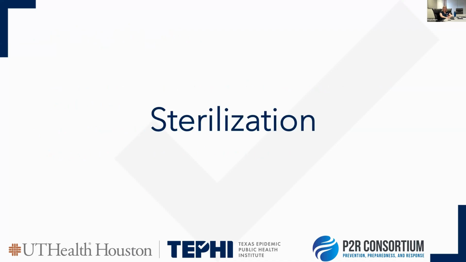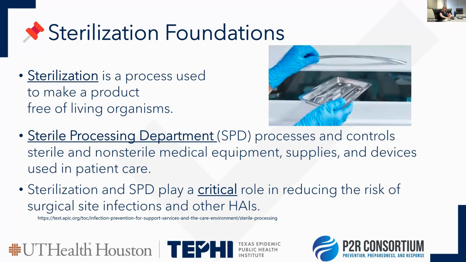So let's begin. So what is sterilization? Sterilization is a process used to make a product, such as a piece of equipment, free from all living organisms. It is usually conducted in your sterile processing department, or SPD, which disassembles pieces of equipment, sets them through certain equipment, such as a sterilizer, to be processed to deem it as sterilized. Sterilization and SPD play critical roles in reducing risk of surgical site infections, along with other components of HAIs, which are healthcare acquired infections.